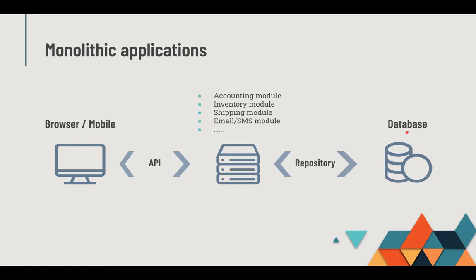So it's going to be most of the time a waste of resources, because the inventory module is not getting that much amount of traffic. But anyhow, since the accounting module needs to be scaled, we need to have, whether we like it or not, the inventory module as well. You might say, okay, let's remove the inventory module and have something like that. But then again, a problem comes in. Since these things are tightly coupled, we can't just simply remove the inventory module and deploy the accounting module. That is not possible most of the time in a monolithic application. We can't just say, okay, we will just remove the inventory module and go forward. That is not an option in there.